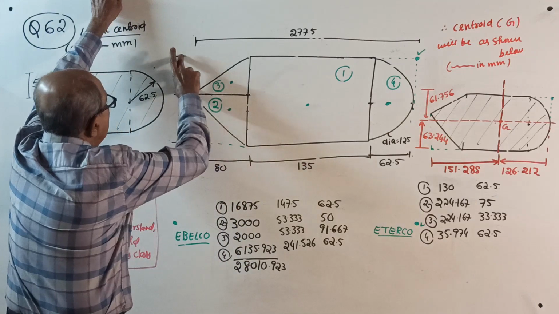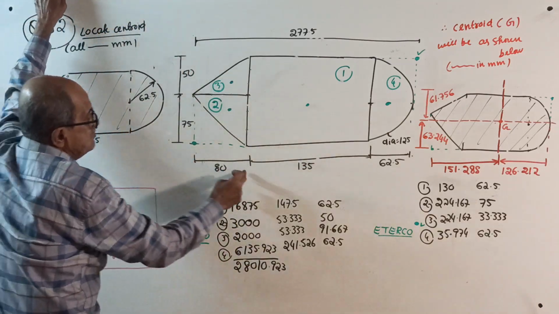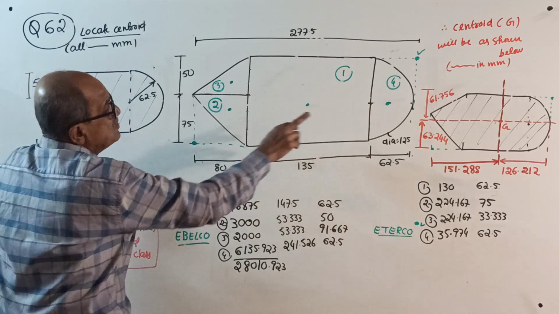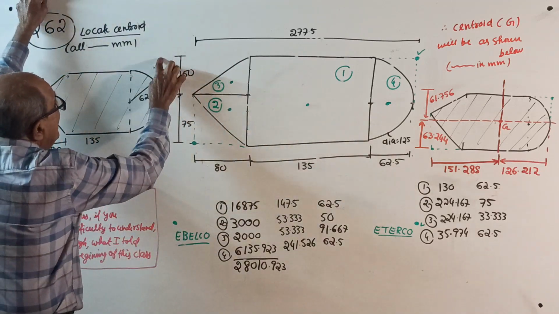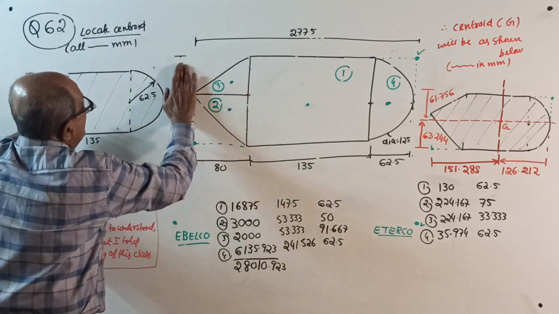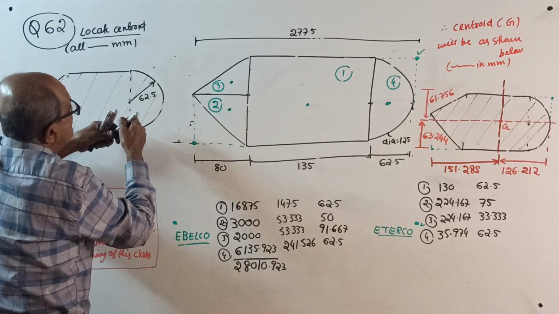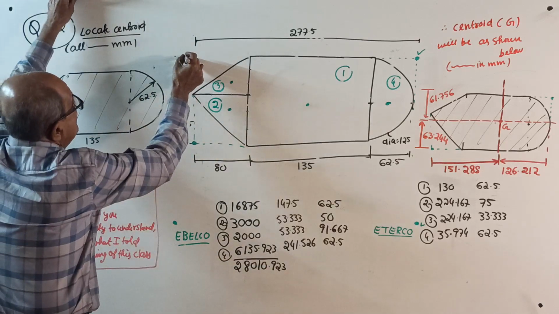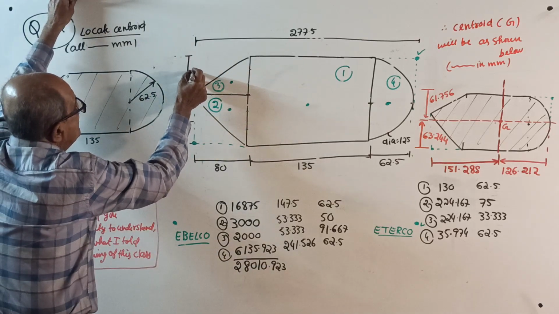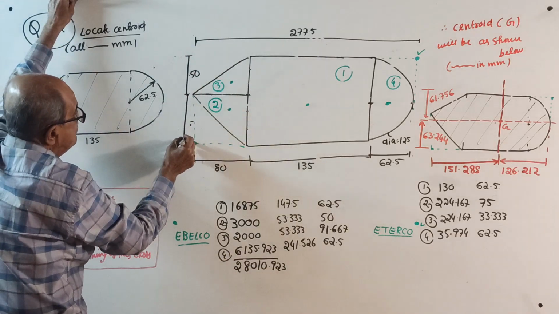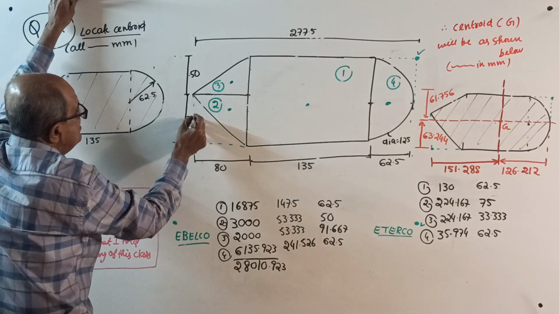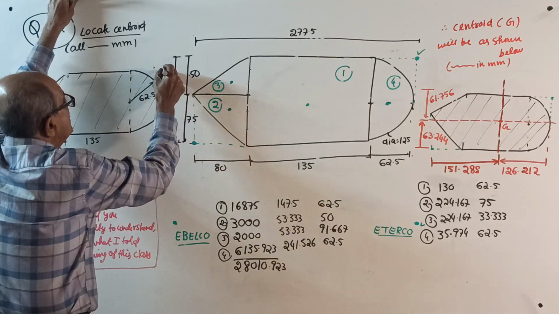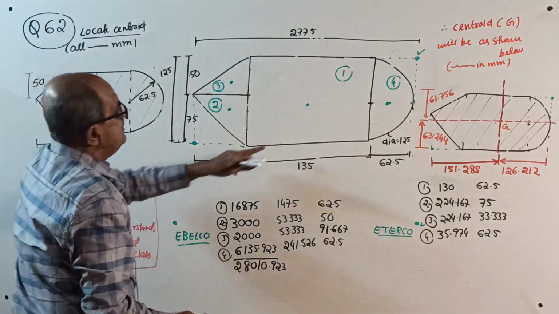Okay, 75, 50, over. This is 135. Height is 75 plus 50, total is 125. No place right there. Little later, I will rub this one and write 125 here. Okay, I write now only. Not a big issue, I can manage here. How much is this? This is 50. Okay. This is 75. Right here, 75. Total is 125. Okay, done. It will neatly write here. 125 total. Over.